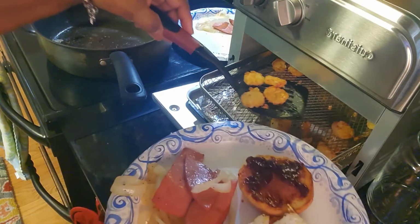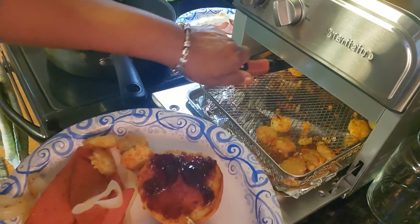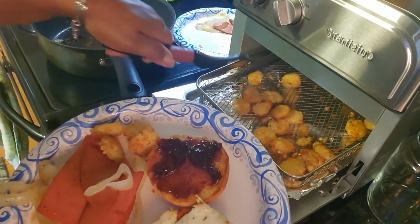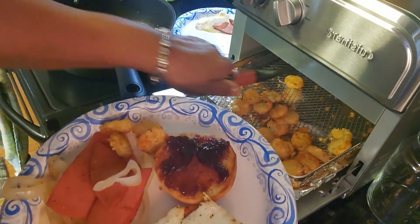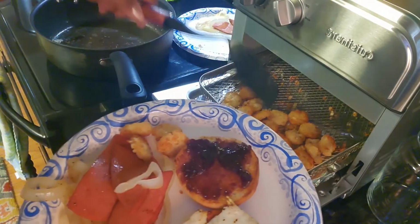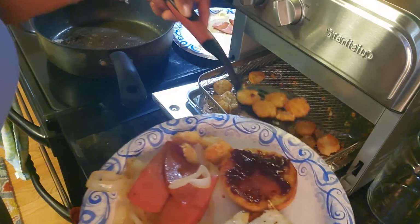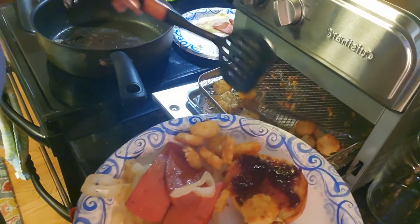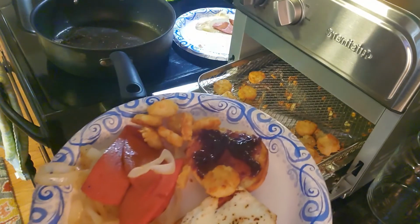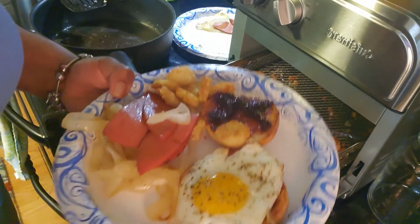And I can have a few little tater tots, right? Okay, I did the cooking, and after all, I had to straighten out the freezer. So I used a lot of energy. I need my tater tots. Okay, so I'm going to get a few. I may not eat all of them. I may put a few on his plate. But anyway, we're good to go. And dinner is ready. Woohoo!